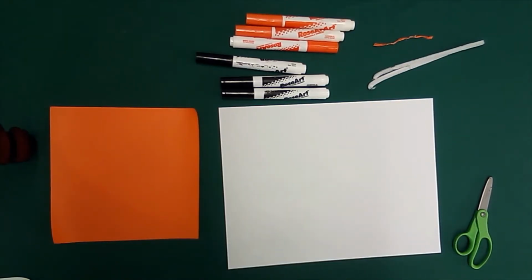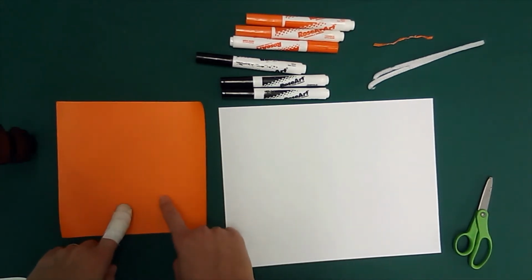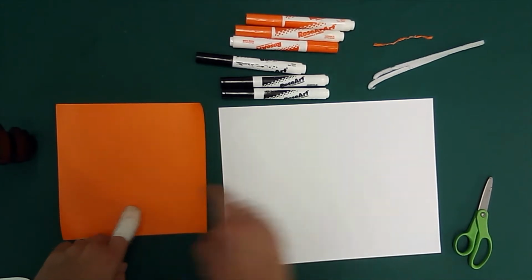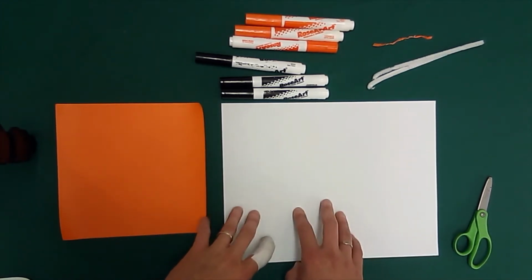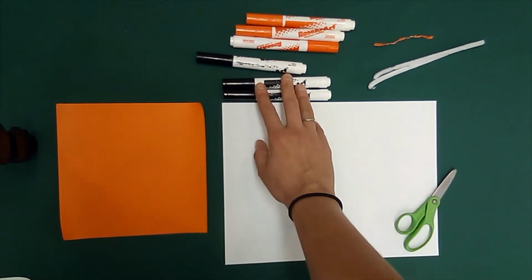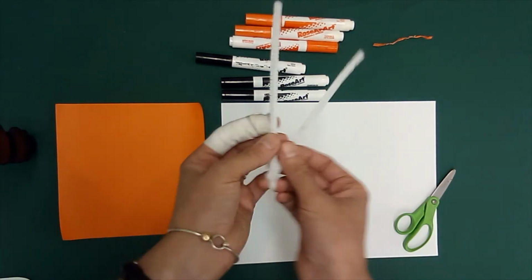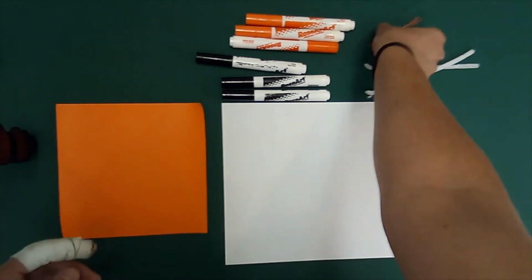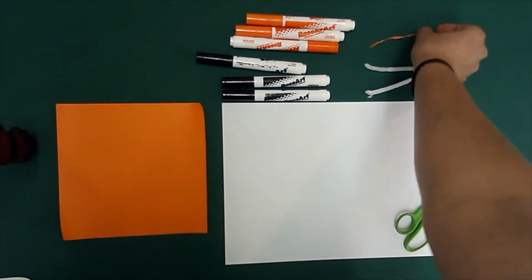For our project today, you will need a piece of paper. If you already have square paper, like this piece of origami paper here, that's great. But if you don't, a regular rectangular piece of computer paper will work just fine. You'll also need a pair of scissors, orange and black markers, and then something that you can twist, whether it's pipe cleaners, a twist tie that you would find on a bag of bread, or even a small piece of ribbon.